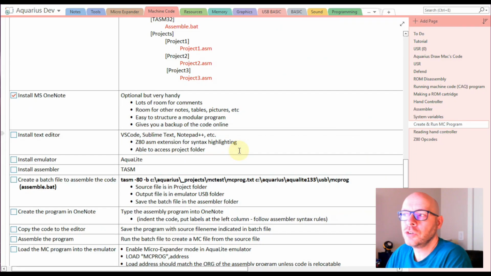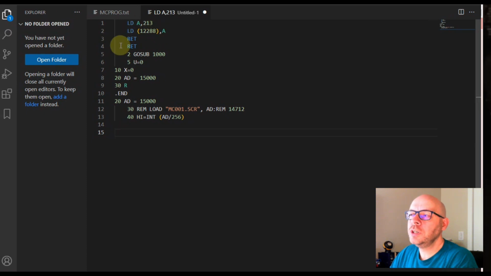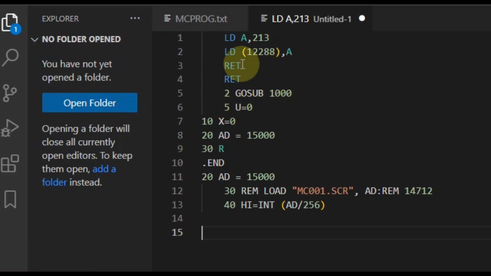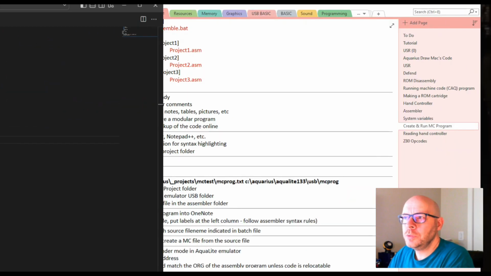Some editors like Visual Studio Code or Sublime Text, or other editors as well, will allow you to configure extensions which give you syntax highlighting for your particular type of program. For example, I'm using Visual Studio Code, which I can show you right here, which as you can see gives me syntax highlighting. It gives me different colors for the different keywords and different colors for the brackets and numbers and so forth. So it's very nice to have syntax highlighting just to make it look more visually appealing. Alright, so we'll move that out of the way.